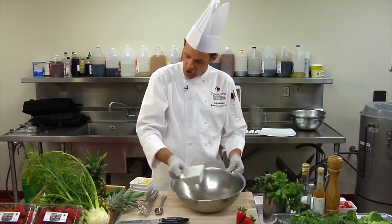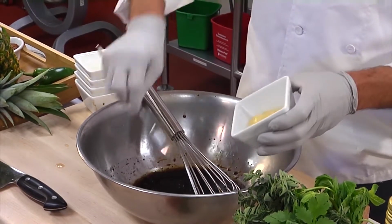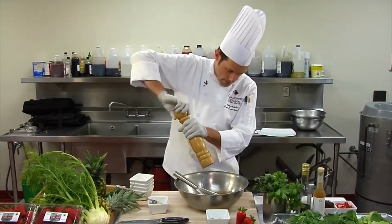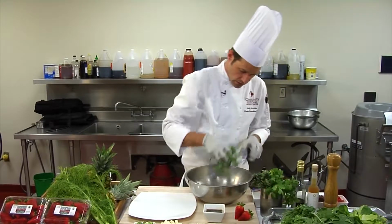Next, we'll do lemon juice. Next, we'll add our emulsifying agent, which is Dijon mustard, our fresh chopped oregano, season it with salt and pepper, and work that in. So we will add the baby kale to our mixing bowl.